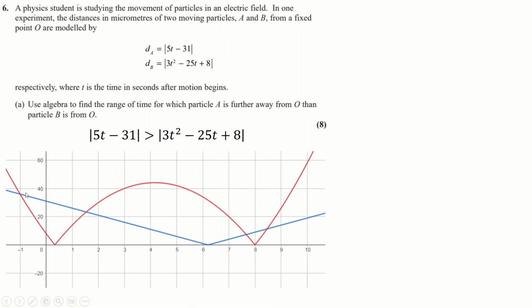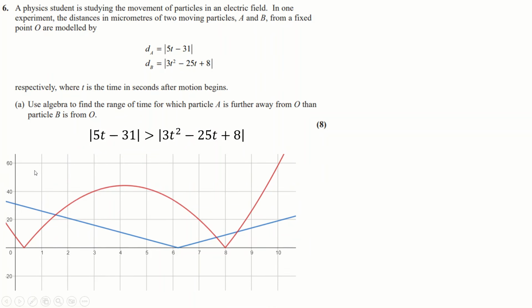Well, it's clearly higher up over here between these two, and it's also higher up just slightly for a short time in between those two, is what my sketch says. Ignore all the numbers and stuff, because obviously we couldn't sketch it this accurately. But the other thing we want to say is that t is time. Time is on the x-axis. Time can't be negative, so we're going to ignore this section of the graph down here. Going to ignore that over there, and our objective will be to find these 3 points, right? But on this interval here, the blue graph is higher between 0 and this point. We don't need to know anything about over here because time can't be negative. So, okay, how do we find these 3 points?